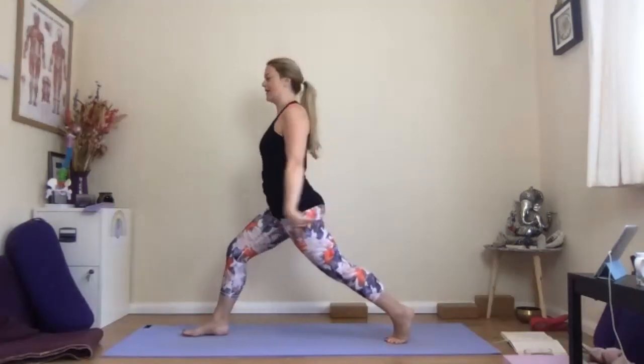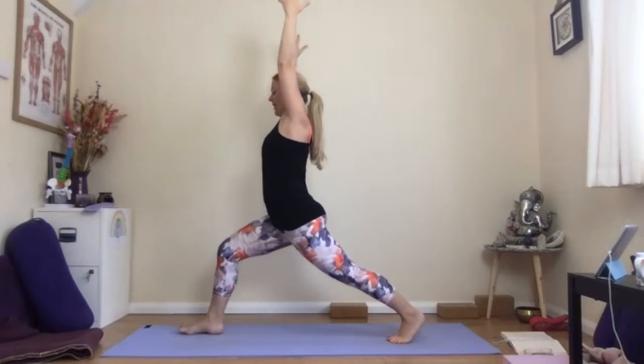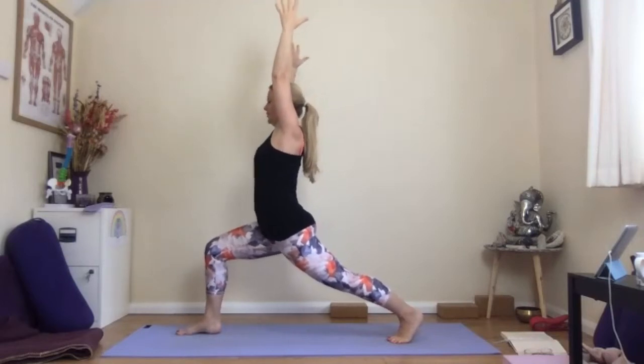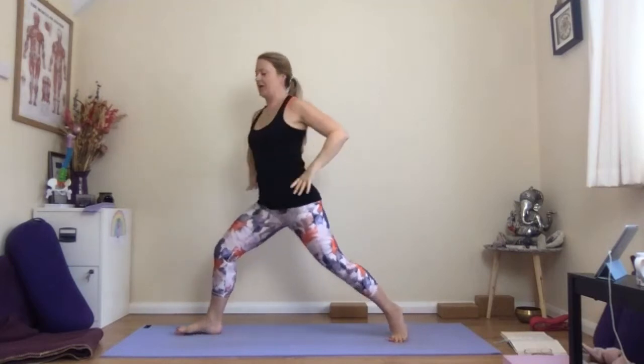Spin the body back to the center, come into that goddess squat, low as you can. Then inhale, back up, turn the toes out to point to the other end of the mat. Spin up the back heel and breathe in, lifting the arms, pressing back through the heel. If you need to widen your stance, go for it. Coming back to the center, spinning to face the center and lowering down. Good.